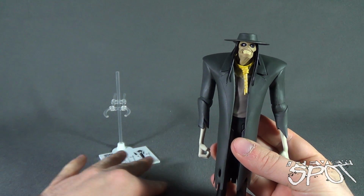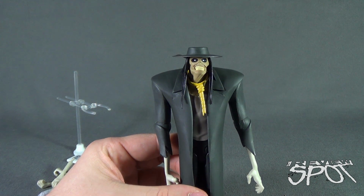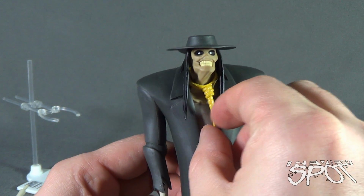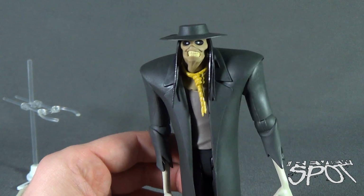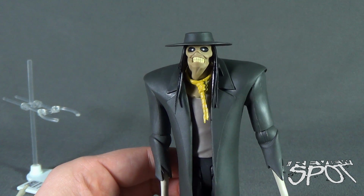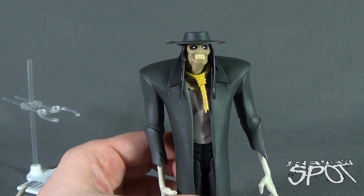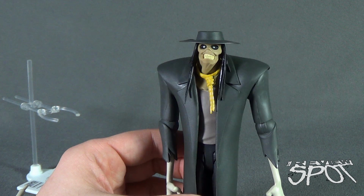Speaking of oomph, this figure's got a lot of oomph. It's missing a little bit, I will be honest. The face, while good, is a very scary looking new interpretation of Scarecrow with the noose. So one of the added things that they've added to the new Batman Adventures Scarecrow design. But it does have a scariness to it. It feels, I don't know, I guess because it's an action figure of the character, things such as shading may be left off. However, the argument could be made that the Bane that we had to look at had a shine on his mask already painted on.